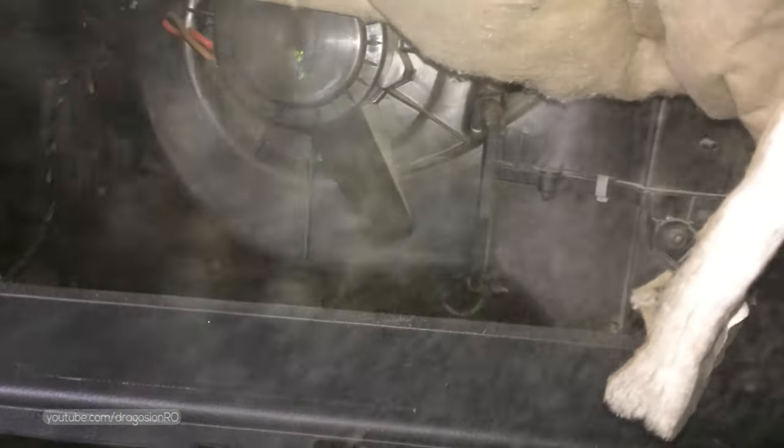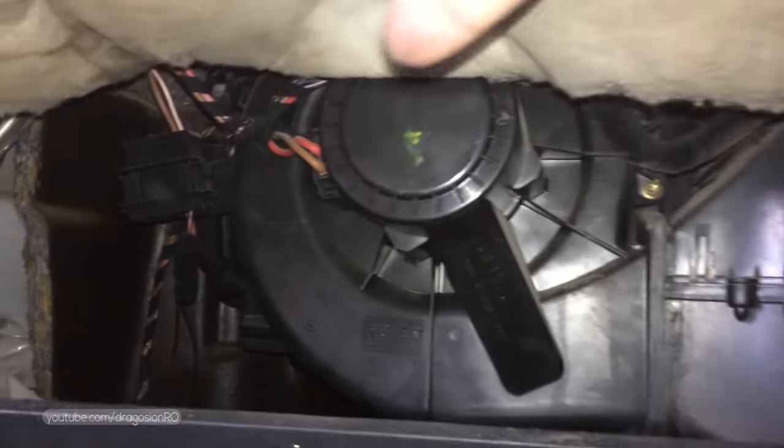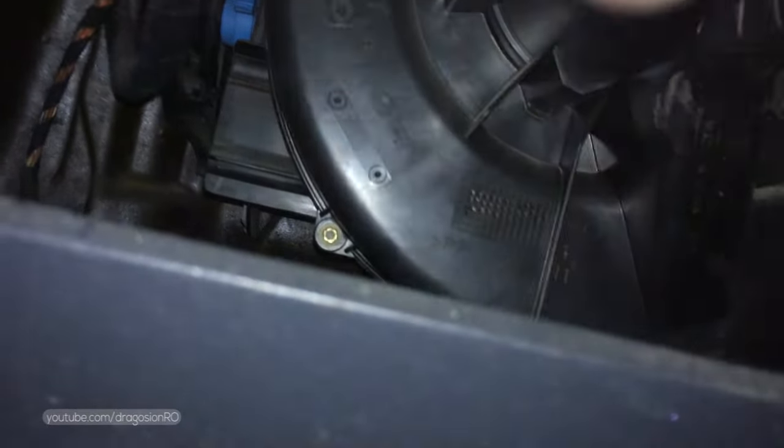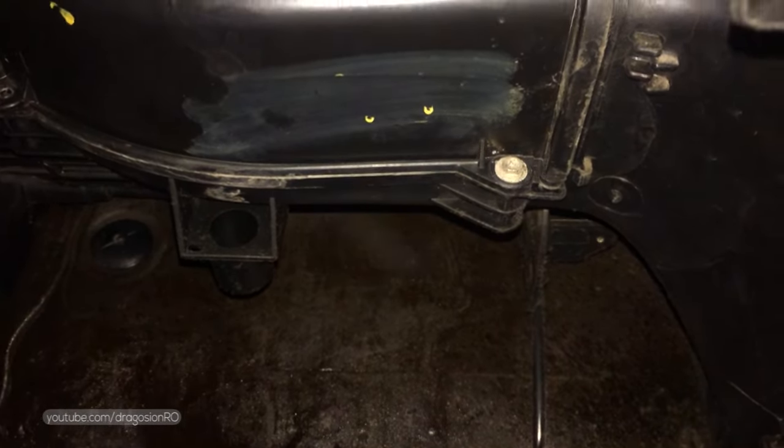And now behind the glove box, there is the motor. It has 7 screws. Here I'm trying to show you the screws. You just have to find the golden ones, they're shiny compared to the other screws around them. These are made in a different way, so just make sure you find all 7 of them and then you open the motor.